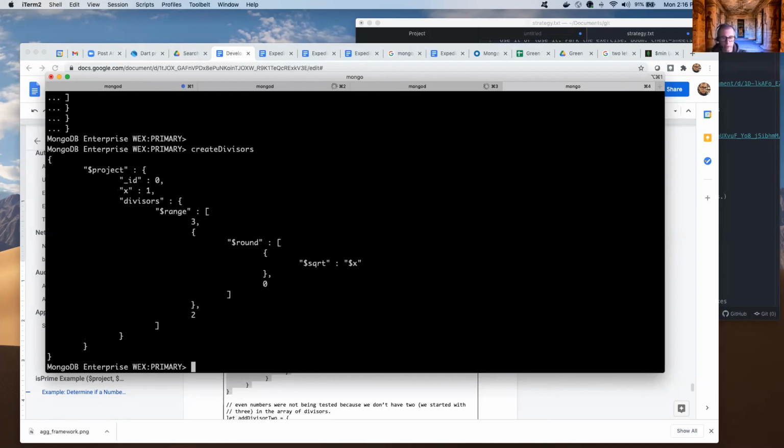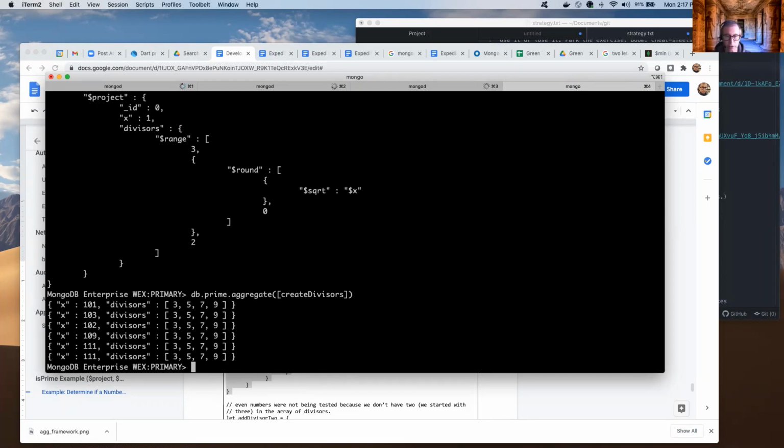All right, so we've created that project stage. And now if I do db.prime.aggregate, and I pass create divisors like this, it will calculate that list of divisors.